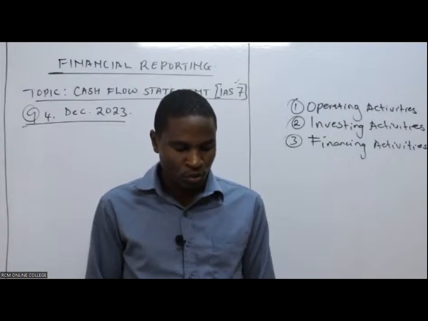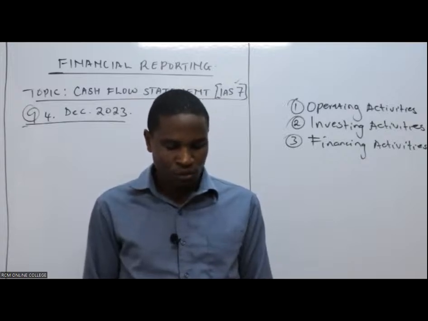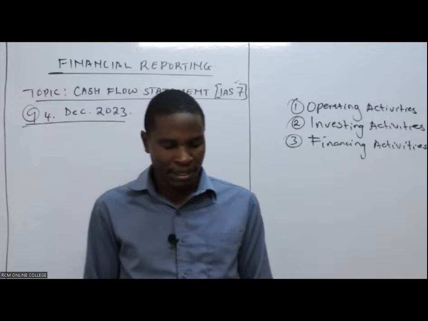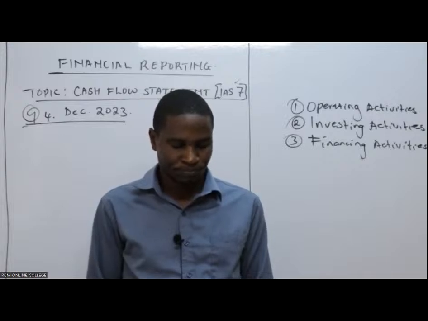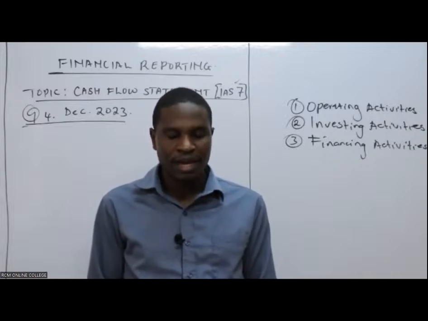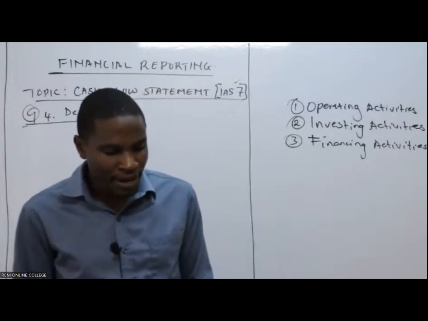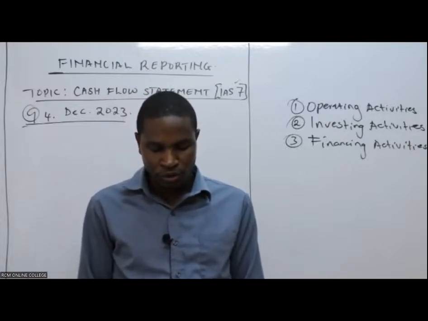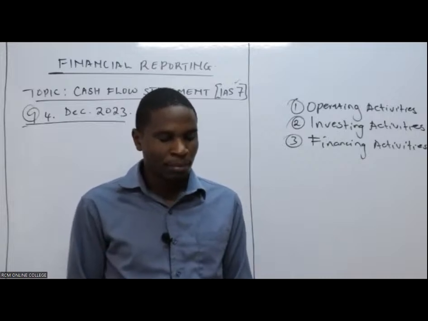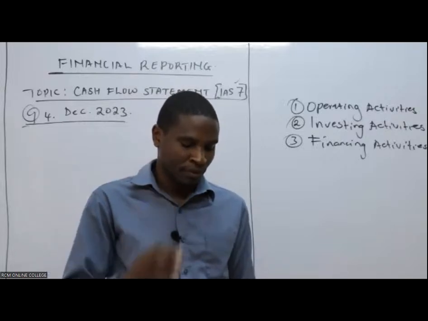Depreciation on property, plant, and equipment has been charged to profit or loss. During the year ended 31st October 2023, Bundo Limited acquired some patent rights at a cost of 5 million. Any amortization of intangible asset has been included in administrative expenses. The company repaid some borrowings which had matured during the year and issued new loans amounting to 3 million. They issued what? New loan. Unaona kwenye zinaenda. Very nice.